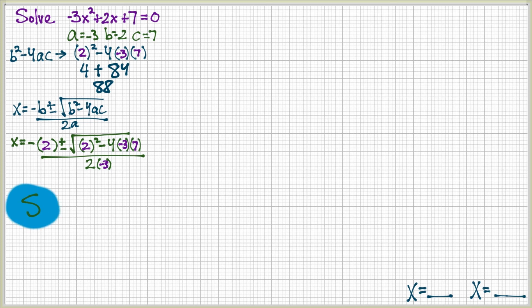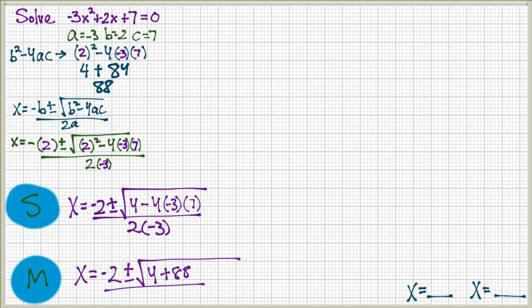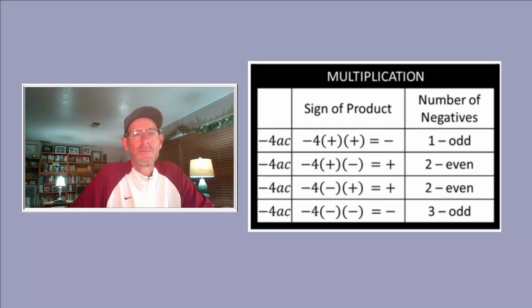The first step in the quadratic formula is to square. The next step is to multiply. There seems to be some confusion about whether the 4 is negative or whether the 4 has a minus sign in front of it. That does not matter. Either way, the 4 is negative.